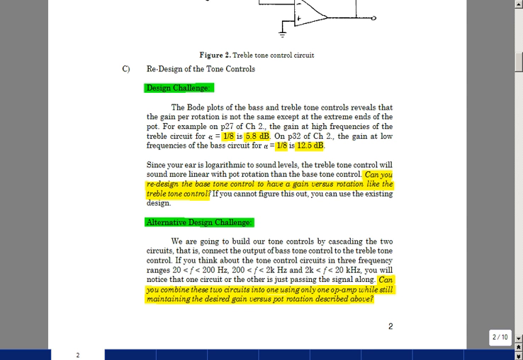As an alternative design challenge, I'd like you to think about the two individual circuits. We're going to put these together by cascading them. In other words, we'll take the bass control circuit and hook it up to the treble. They can be in any order. But if you think about what's going on, between 20 Hz and 200 Hz, the bass tone control is doing its variation. Between 200 Hz and 2 kHz, both circuits have gains of just 1. And then between 2 kHz and 20 kHz, just the treble control is being manipulated. So it's possible to somehow combine these circuits, maybe get rid of one of the op-amps. So could you think about trying to do that for the next lab?